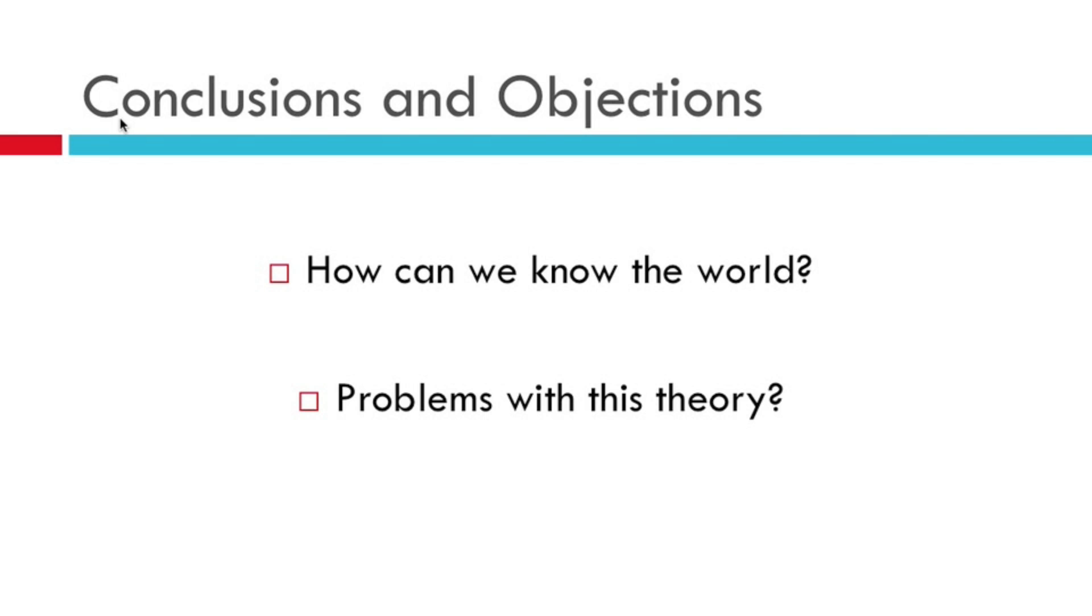I always ask you guys to try to think of possible objections to these theories. One of the possible problems with Kant's solution is that it means we will never know if our ideas about the world are true. It means that we have to redefine what reality is as that which we experience, rather than that which experience represents. We can never still, with Kant, have direct access to reality itself. We can only have it filtered through the structures of our mind in these categories like space and time and cause and effect. So it's still impossible to know reality itself through Kant's system of epistemology.